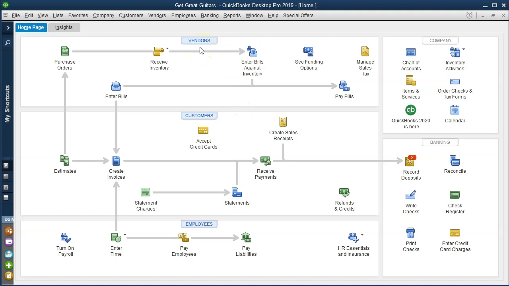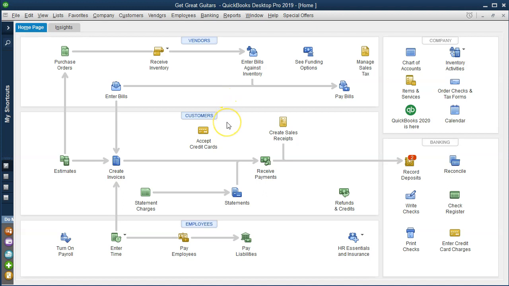So if you're talking about the vendor cycle for us purchasing something, we may just be buying it with cash, writing a check or having it come out of our checking account, in which case it would affect cash directly. Or it's going to go through accounts payable, lag a little bit before it gets to cash, and then we're going to pay the bill, and then we're going to have cash affected. Or we buy inventory on account and have a purchase order, then we have the bill, then we pay for the inventory. So at some point in time, cash is going to be involved in the vendor section as we purchase things, and cash goes out.